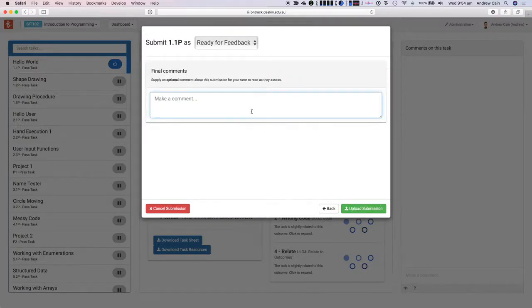Lastly, you can read a comment, or you can provide a comment. This will go to the tutor who looks at your work, and you could ask them, but did I do the main method correctly? Things like that, and you can get them to check specific parts if you're not sure about how that worked. Or can you explain, I'm not sure how this part worked, could you help me understand that? Those sort of things. And then you can work with your tutor to really understand things to a full depth.